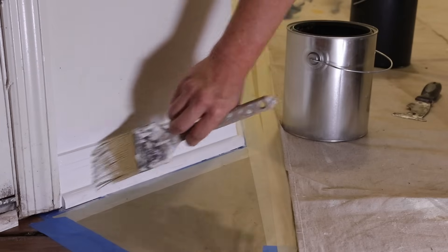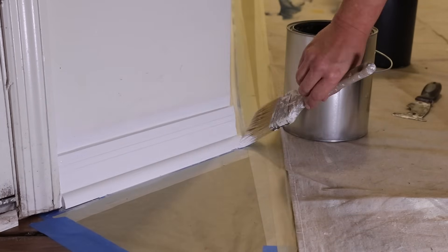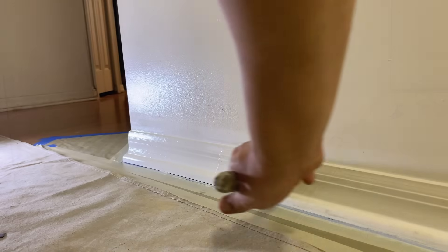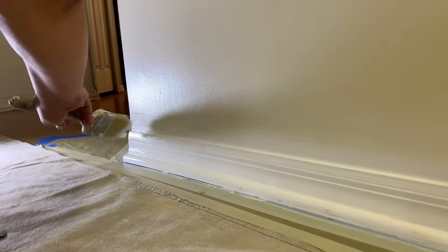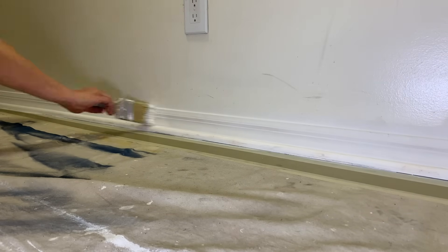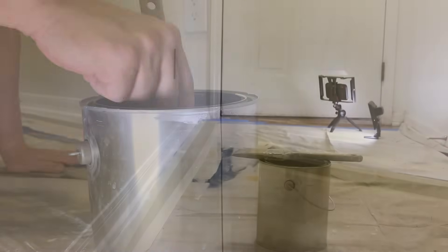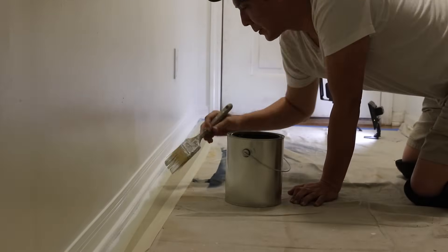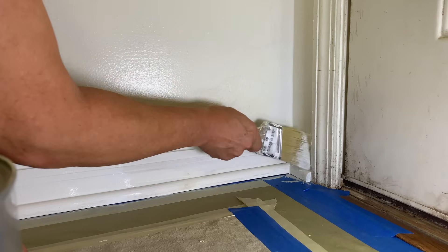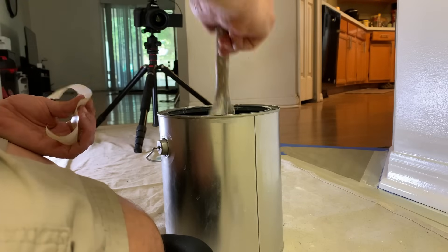Getting that top edge, a little dip, getting it on the base shoe, spreading it out. On down we go — it's basically the same as with the primer. Getting a large dip and spreading it over the main piece of the baseboard, then smoothing it out over the top edge, filling in that gap, and getting the base shoe, blending it all together. Just like with the primer, cram it into the corners with my bristles, pulling it out, smoothing it out. I'm always looking back and checking over what I just did to make sure there are no runs, drips, or errors.